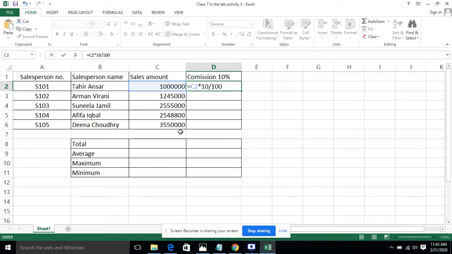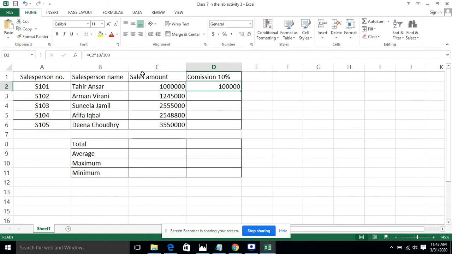For example, if you are calculating 5%, you will multiply it by 5 and divide by 100. If you are going to calculate 25%, then you will multiply it with 25 and divide it by 100. So over here, we multiply C2 by 10, and then we will divide it by 100, so it will give us the 10%.